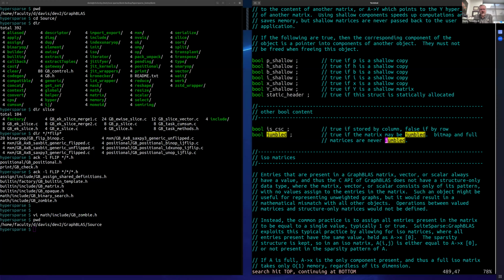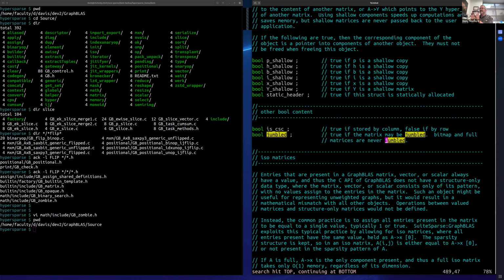Some algorithms, like eWiseAdd, or eWiseMult, or transpose and so forth, some transposes don't. Many of my algorithms, I would say most of my algorithms, produce an output that is naturally unjumbled. It naturally produces the output in ascending order of indices.